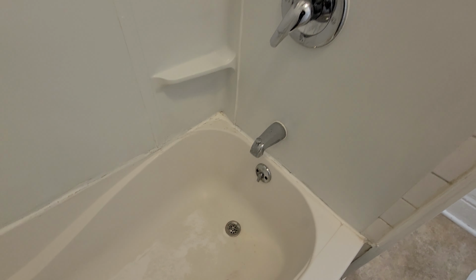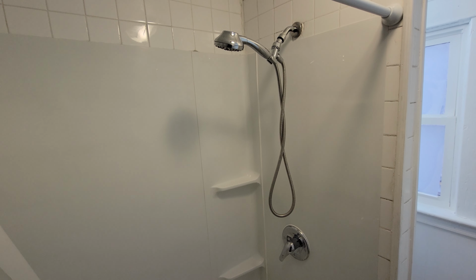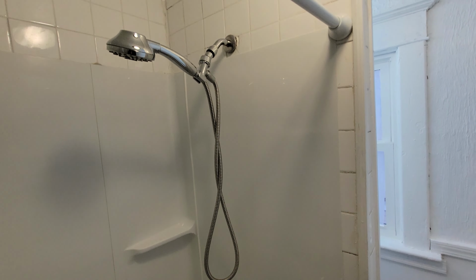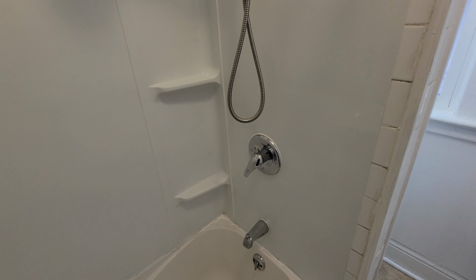But look here, this is another landlord special. Let me see if I can find the lights in here. So I've been putting in tile showers in all of my rentals and flips lately because this just doesn't hold up. This cheap plastic film here, you can see that they put it over tile. That is kind of a crappy way of doing it. And then you just caulk the seams and call it good.